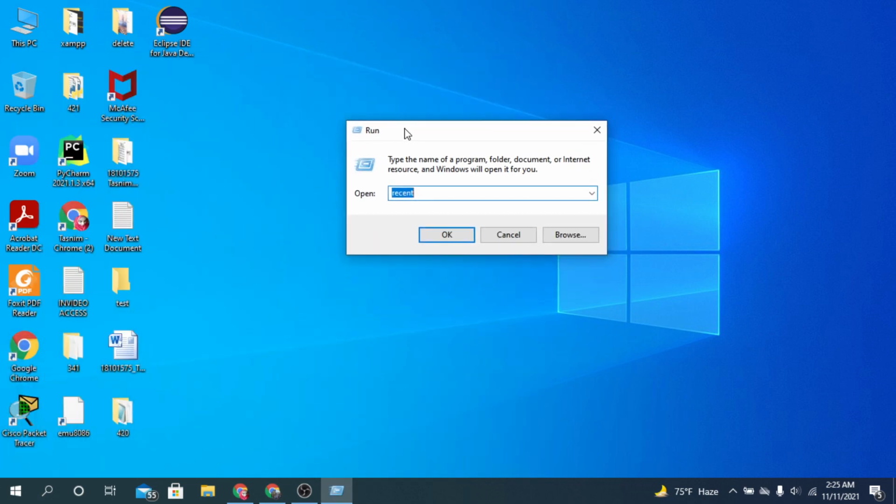Then after this, in the blank box next to open, write %temp% and then press OK.